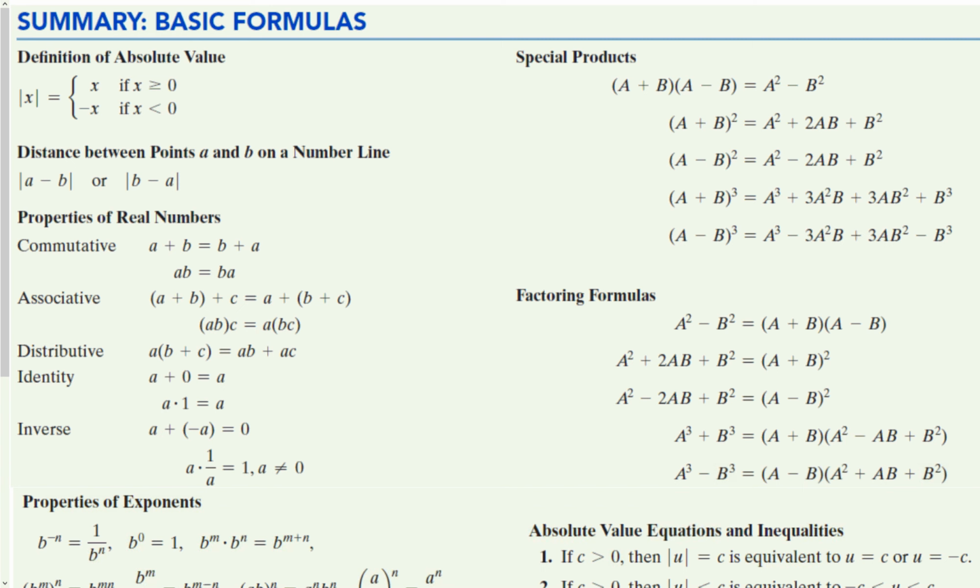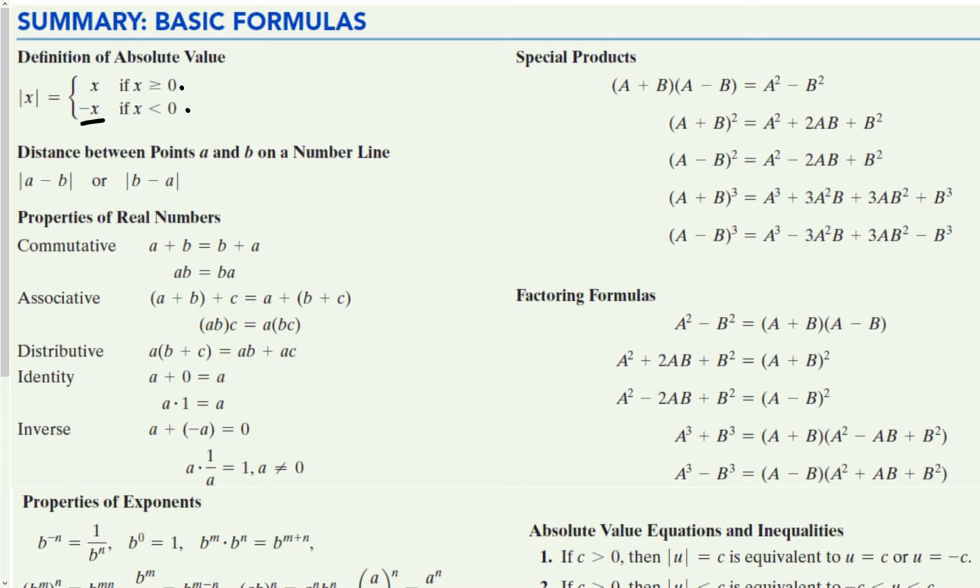The definition of absolute value, right? The absolute value is the distance from the origin. And when we calculate it, we basically just make something positive. If x is greater than 0, then the absolute value of x is just whatever's inside the absolute value signs. However, if x is less than 0, then it is the opposite of whatever's inside the absolute value sign.